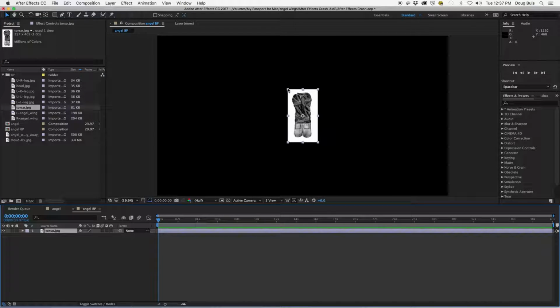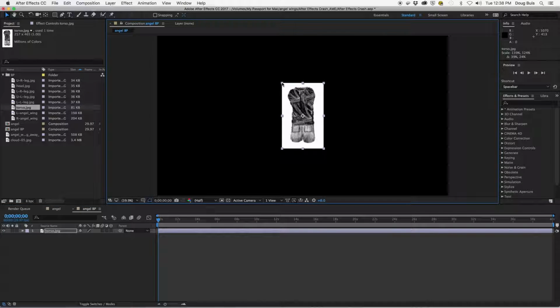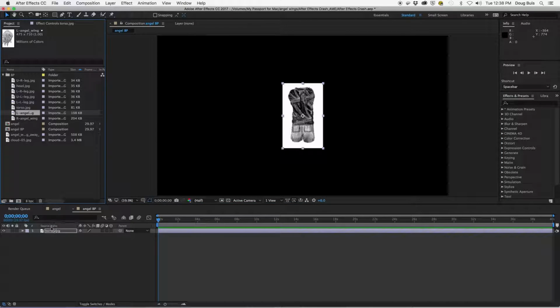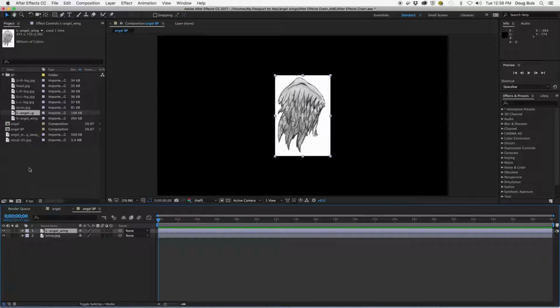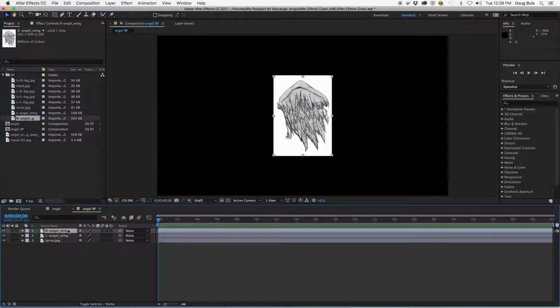And we'll probably want to make it larger or smaller at some point. They don't always load at the same size. And then the ones that obviously go on top would be the wings. And you could place it just on top there, and the other wing just on top there.